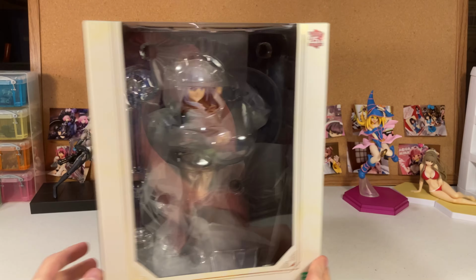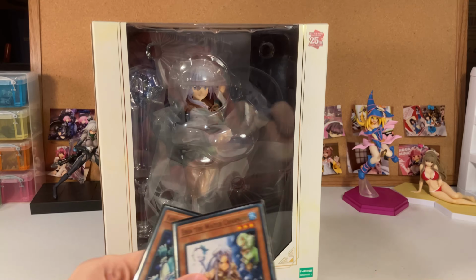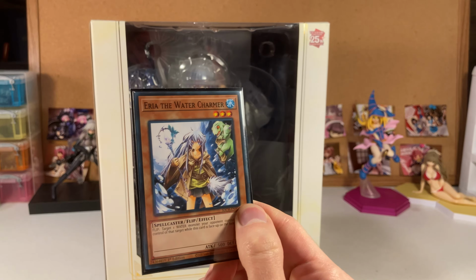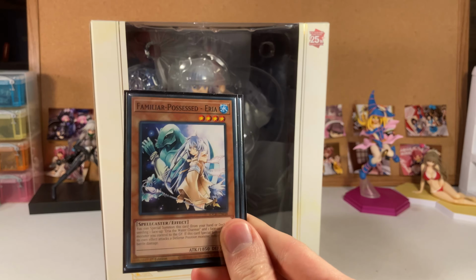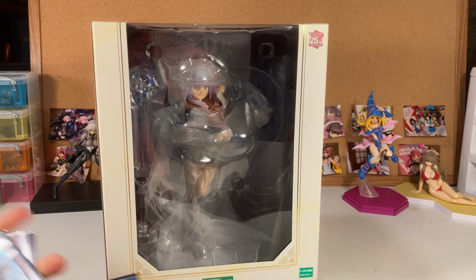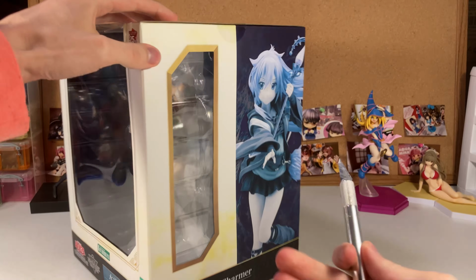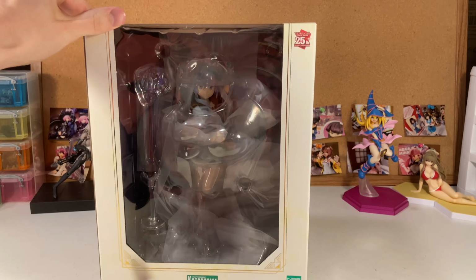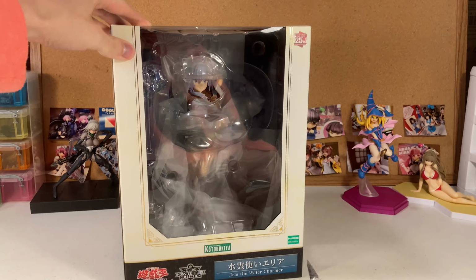So, just for quick comparison, this is Eria the Water Charmer, the Yu-Gi-Oh card. You might be more familiar with the Familiar-Possessed version, or, depending on when you started playing Yu-Gi-Oh, with her Link version. If you're a fan of Yu-Gi-Oh, you probably know I did pre-order all four, and they're coming out in various months in the upcoming year, so this is the first one released.